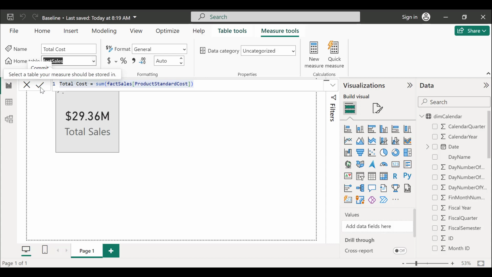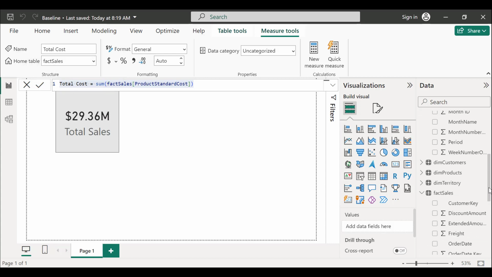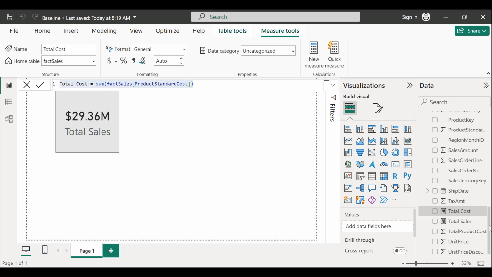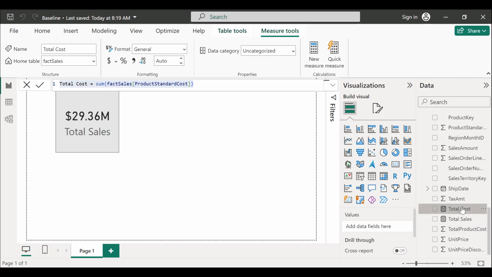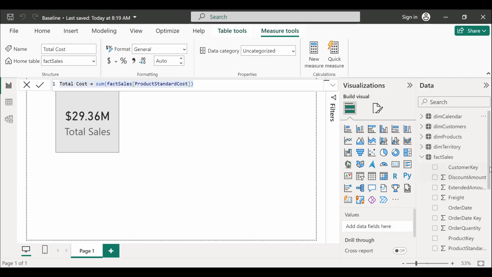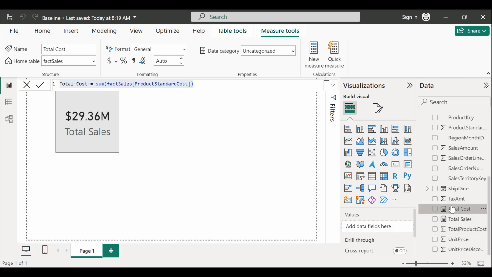Now you can see, go to the sales table, and then we can see the total cost at this location. A moment ago, it was under this table. So how to change it? You just select the measure, and then from this drop down, you will be able to change the home table.